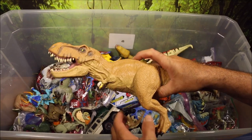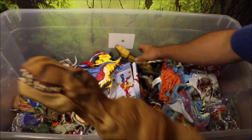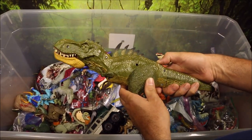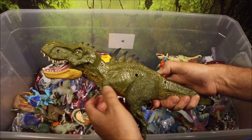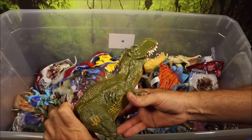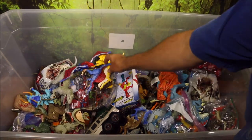This is the original T-Rex — I showed you the red repaint earlier. To me, that's very boring looking; I do not like that one much. This is another T-Rex mold they made. The spikes on its back pop up when you push the action button, and it opens its mouth and roars — similar to the one I just showed you. I believe this is the Rampage T-Rex. Once again, exposed screw holes on one side. What Hasbro did was make one side acceptable for display purposes and then just left the screw holes on the other side.